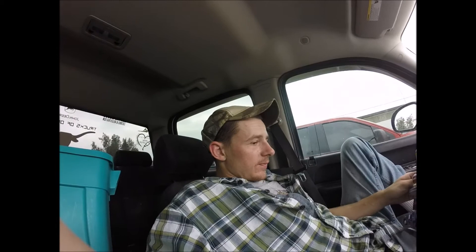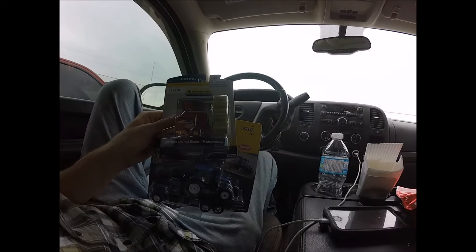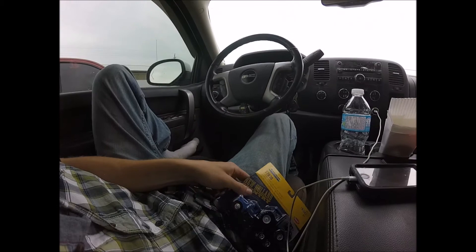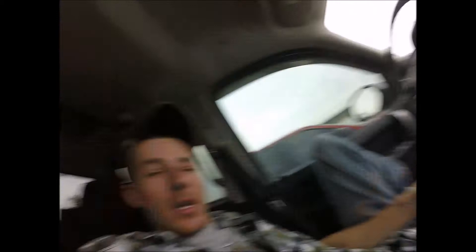I wanted to thank Mark Bewick here once again — he has a little donation for our Greatest Farm Toy Collection YouTube, which is a little toy collection I started out of viewer mail. Mark tells me I need some blue equipment for my collection, so Mark picked this up for us. It's a New Holland BR7090 round baler — check out the detail on that, that's frickin' sweet. Then we've got a 367 Peterbilt and a New Holland T7030 tractor on it. Those are frickin' sweet. Thank you very much, Mark. We'll put those on display back at the homestead and give you guys a little collection update when we get back home.